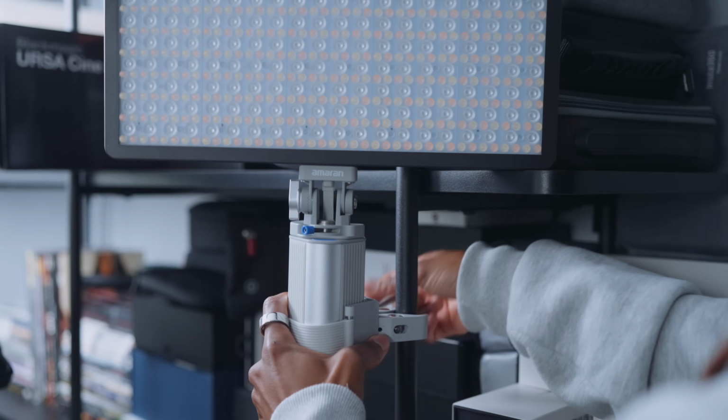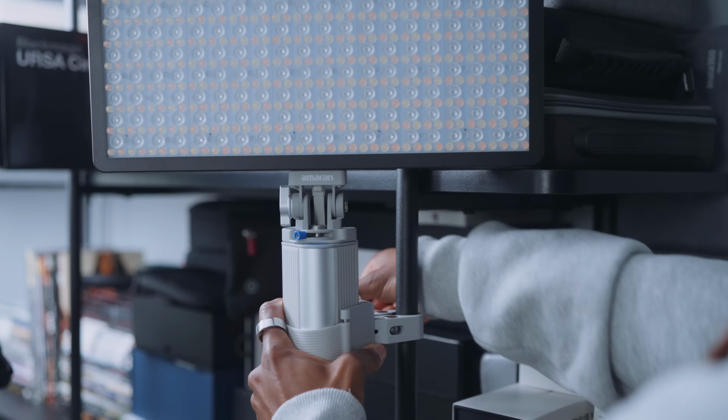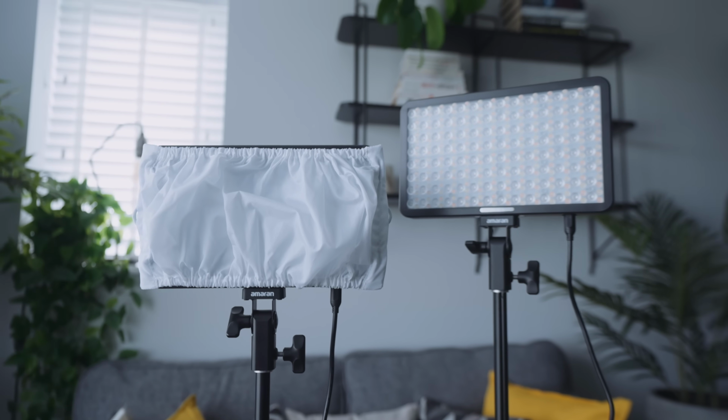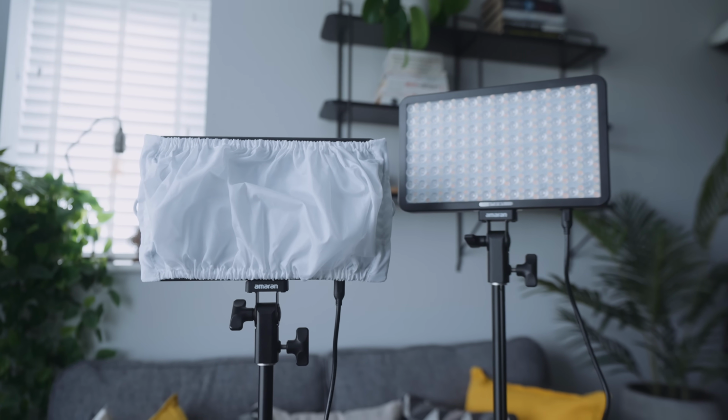So the Pano 120C with the Peak battery works really well if you just want one light and you want to have as much light as possible to simulate a window kind of look, natural light. And then with the two 60C panels, it turns it into a tidy 3-point light setup.